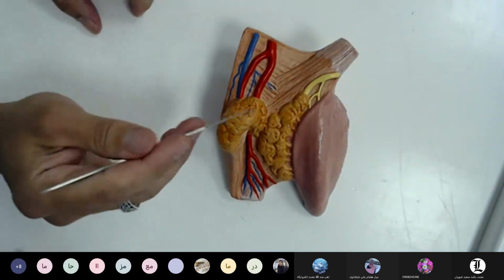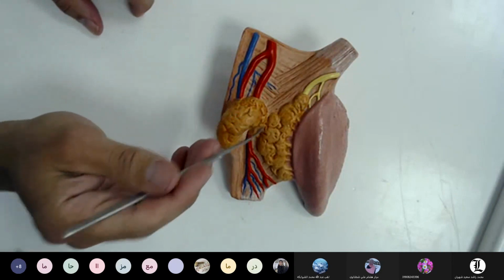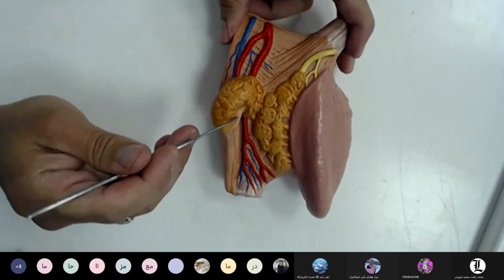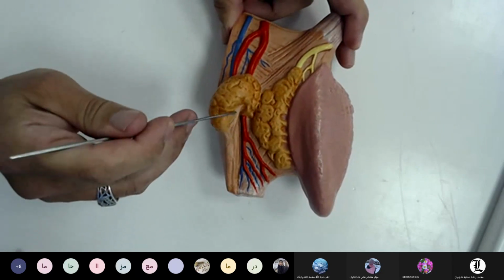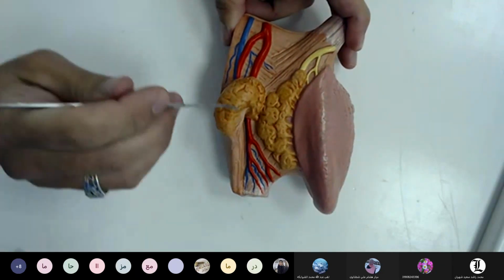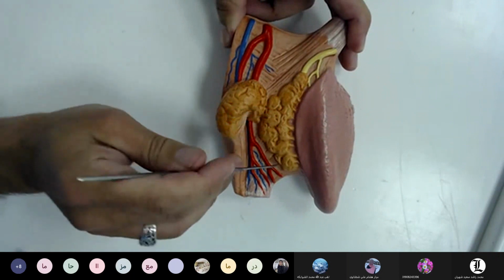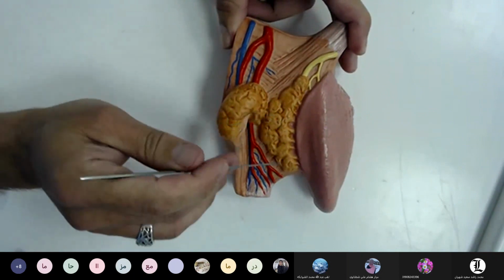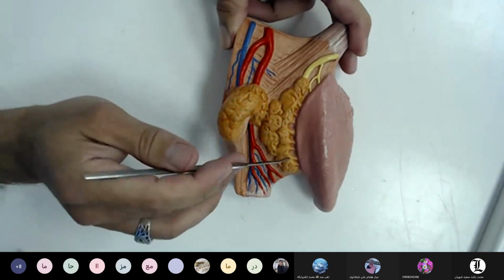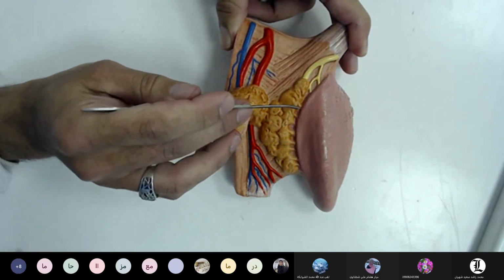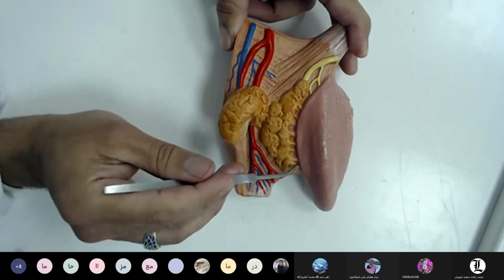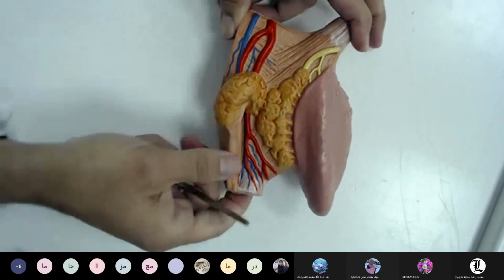So this is the submandibular gland, the superficial part and deep part. That means it is divided by the mylohyoid muscle that forms the floor of your mouth. Now, just anterior to it is the sublingual gland that opens directly. You see these sublingual ducts, 8 to 20 in number, open into sublingual folds along each side.